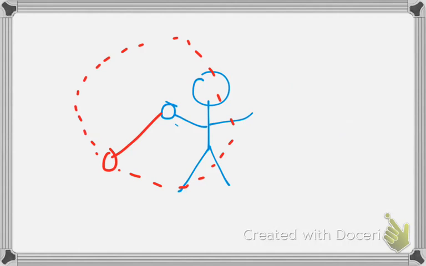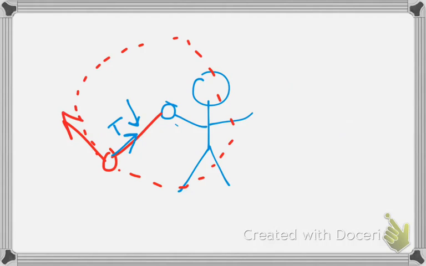And the question is, why does it go around in a circle? The keys, if I were to let go of them, would just fly off in some random direction. So why does it keep going around in a circle? Well, you might have a pretty good intuition here, and it has to do with this lanyard. There's a force directed inward towards the hand along the lanyard itself, and we would call it a tension, that is causing this object to move in a circle. The reason is that this force, the tension force, is always perpendicular to the direction of motion.